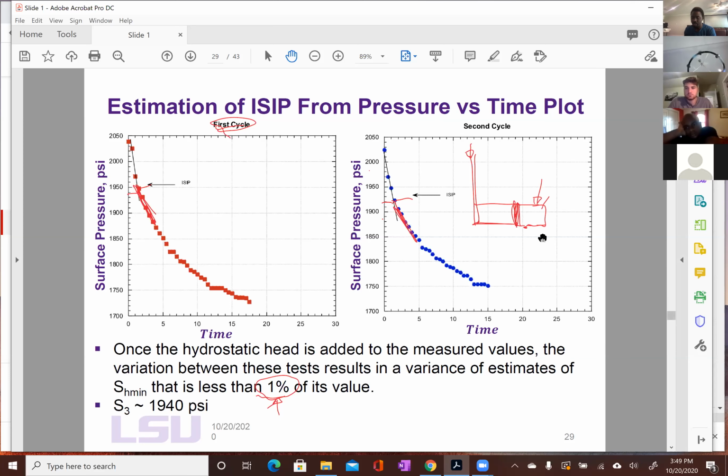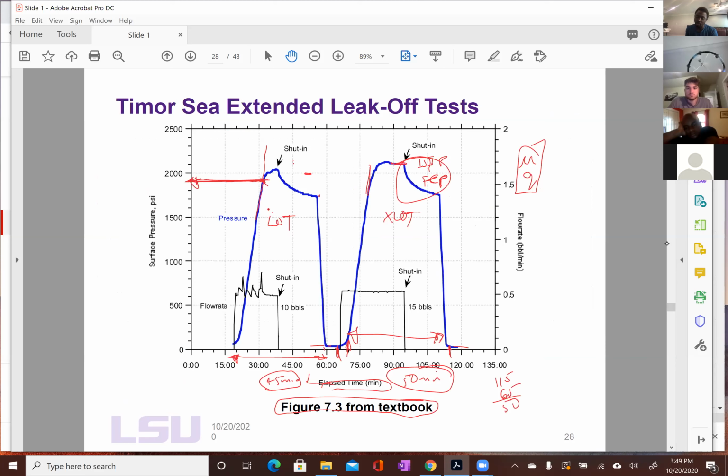And if they had done this a little longer, that's what you would have had. So you're still able to repeat it a second time because it's now a bigger volume, right? The pressure will build again, and you can still see initial shut-in pressure and all the other parts, only because you have propagated the fracture longer. To propagate the fracture deeper into the formation, well, you're going to have to overcome S3 a second time.